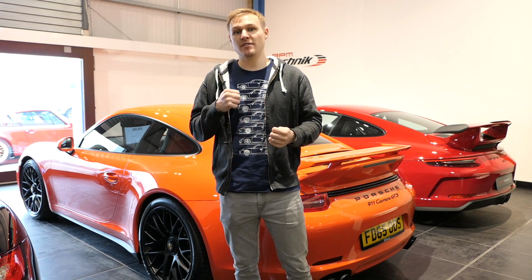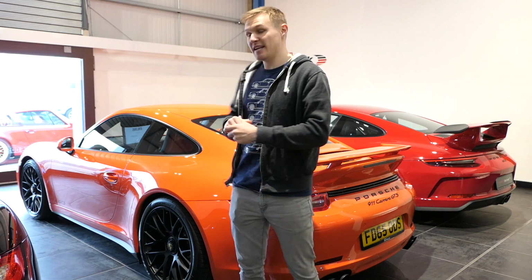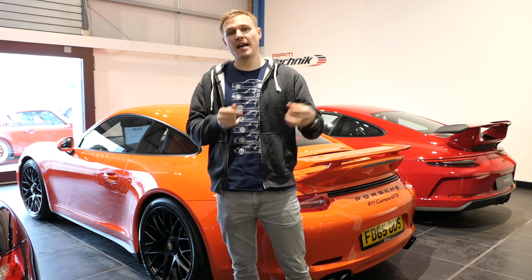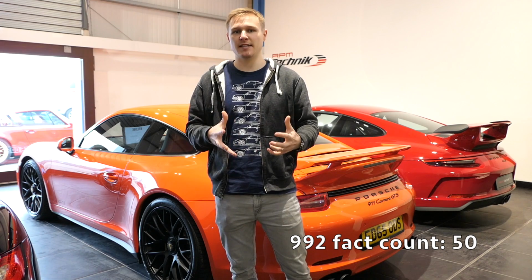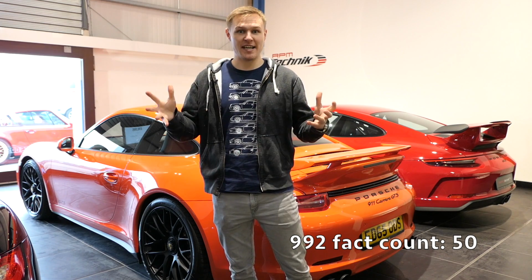Now, I say the 992 looks similar, but there have been some crucial revisions to its body, mainly in terms of weight. Because that 8-speed from the Panamera has had to be carried over, that has also brought with it a 20 kilo weight penalty, and we all know a 911 can't get heavier. So Porsche have looked at the body to save weight, which is 20 kilos lighter.